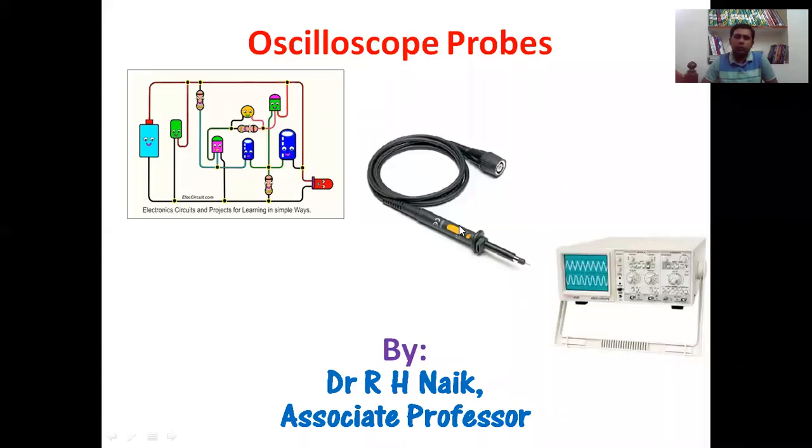So far we discussed the basics of CRO: how the CRO works, what is the basic principle involved, how the input is connected, and how that input is processed through different parts of the circuitry, and finally how that is displayed on the screen. The basic elements of CRO are the CRT, and inside the CRT we have the deflection systems, like vertical deflection plates and horizontal deflection plates, and finally the beam of electrons strikes the screen where we can see the bright spot.